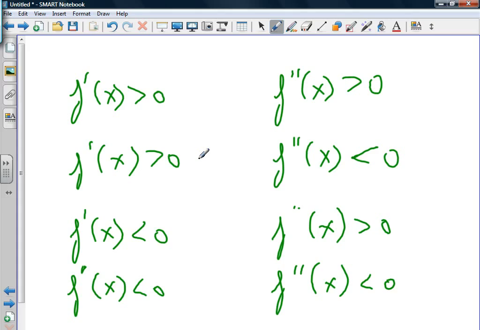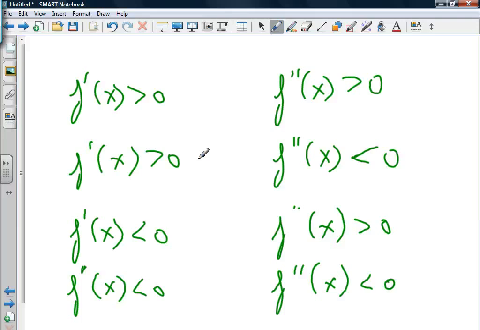By the way, if you work for NASA, we have names for this stuff, okay? If f is your displacement function, how far away you are from your starting point, distance from home, say, then f is your displacement. F prime is your velocity. F double prime, the rate of change of your velocity, would be called the acceleration.